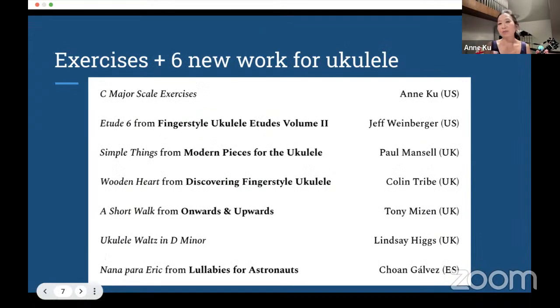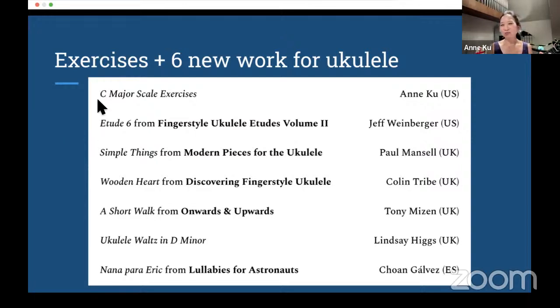So maybe it would have been better to start with something really simple. So when we did a feedback afterwards, a course evaluation feedback, it turned out Paul Mansell's Simple Things was perceived to be the easiest piece. So had I introduced that first, maybe that would have whetted everybody's appetite rather than dissuaded them.